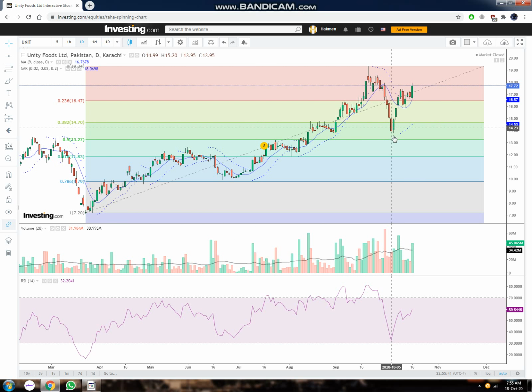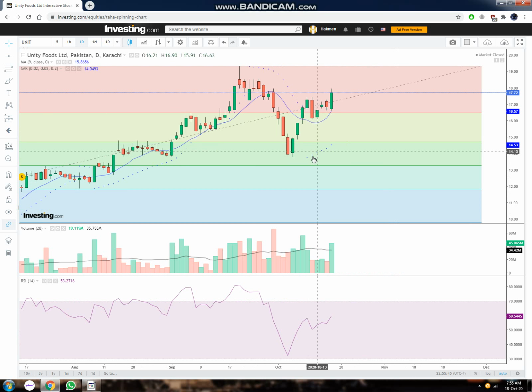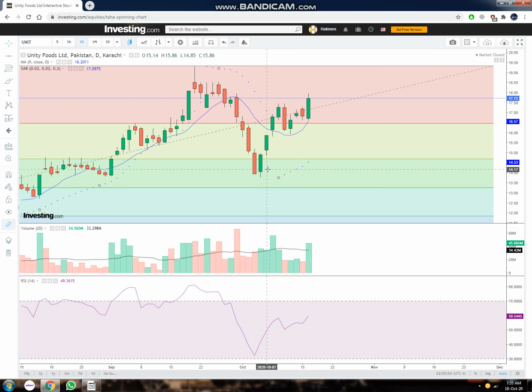Also this candlestick, and this one here, you can see right here, it closed right here, but again it pulled back up. So how are you going to know, as the candlesticks moved back up, where to buy the stocks? I'm going to show you how you can buy stocks right here in the pullbacks.